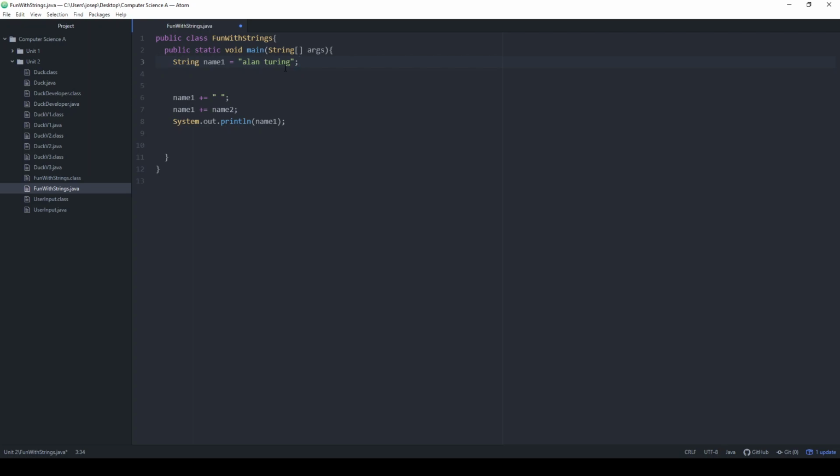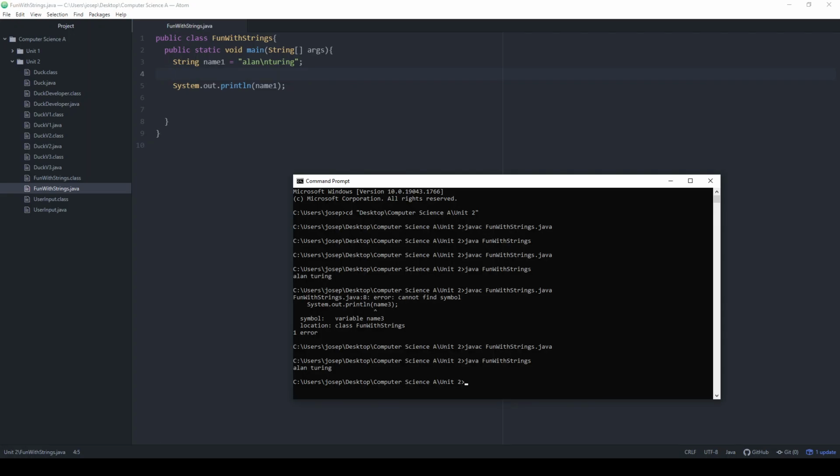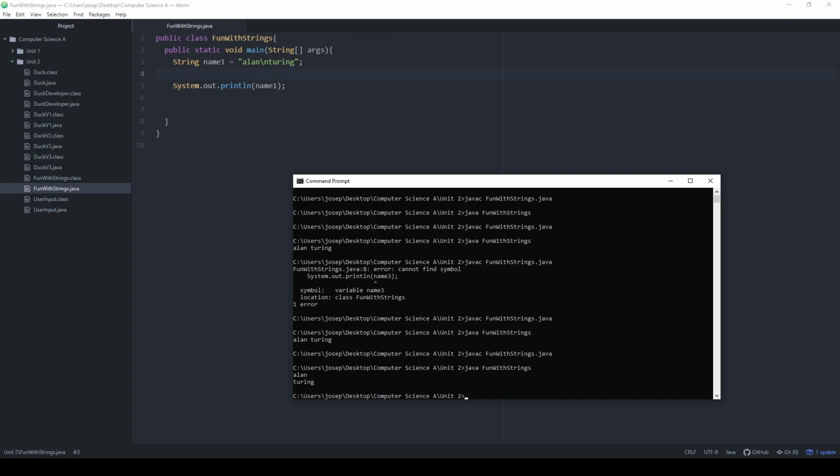So if I throw this in here, slash new line, you'll notice I'm saying slash just so I can avoid the fact that I don't know what it's called. And I print this out. Now I'll get Alan Turing on two lines.